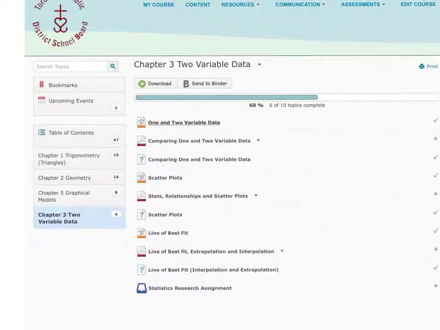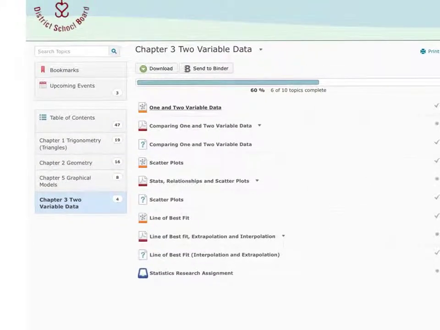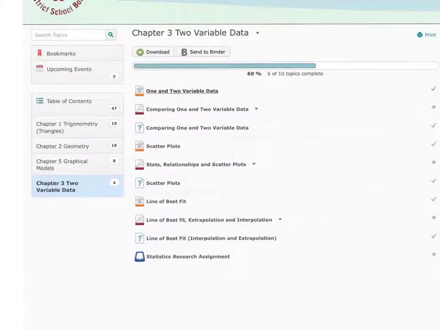So for the chapters, there's always videos, notes, and a quiz. Every first one, you press it, and it'll take you to YouTube videos. Second one is just the notes on what it is. And the third one with the question mark is the quiz you have to do. So the first quiz is comparing 1 and 2 variable data. You have to get a 70% on every quiz to move on to the next point. Yeah, the next quiz.